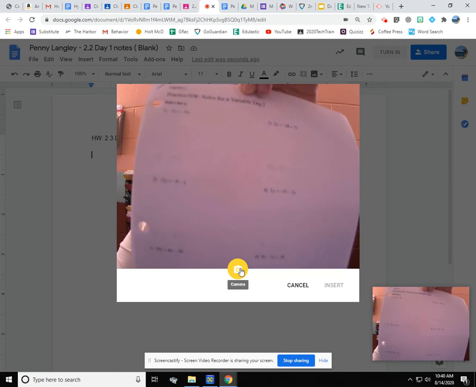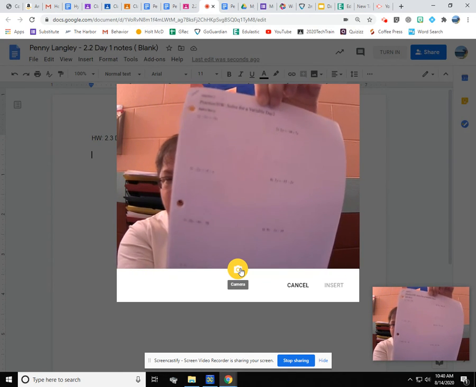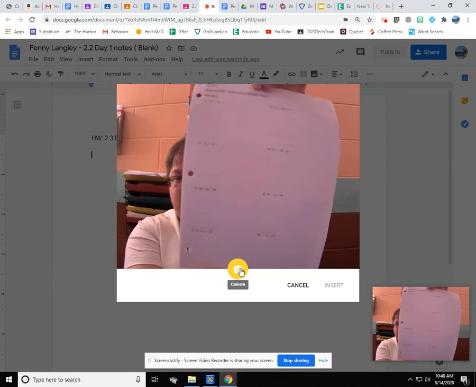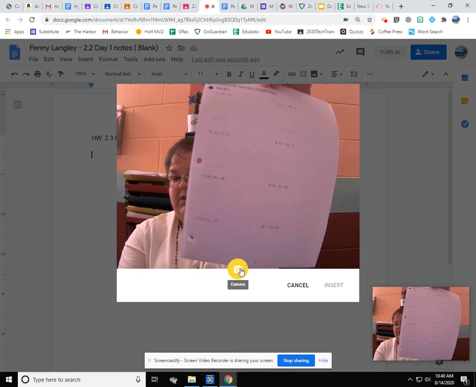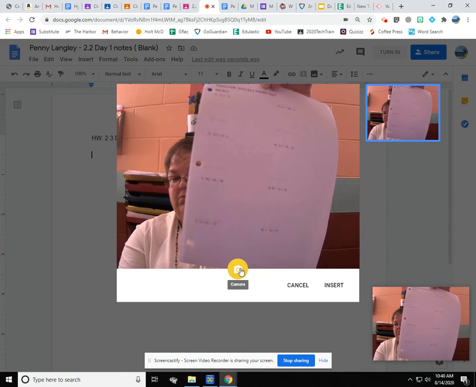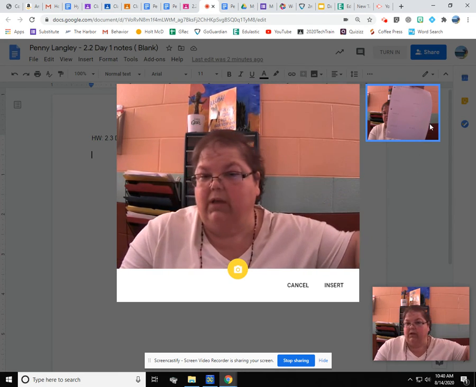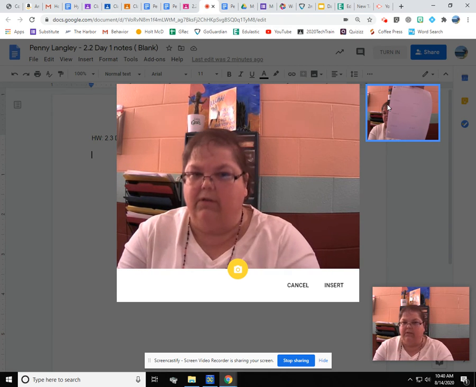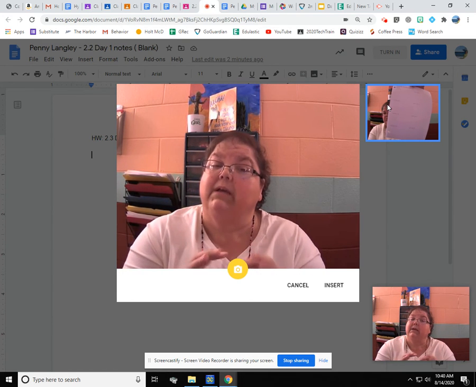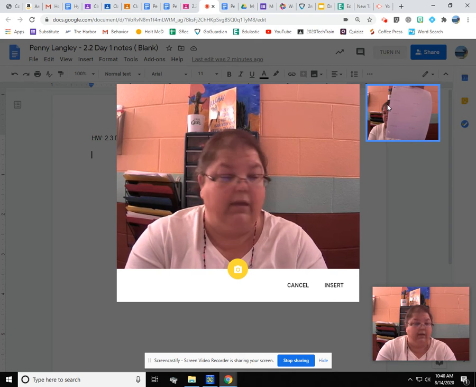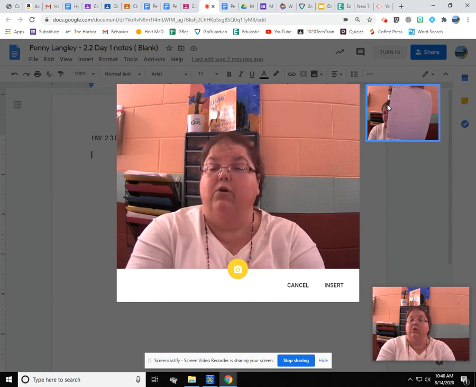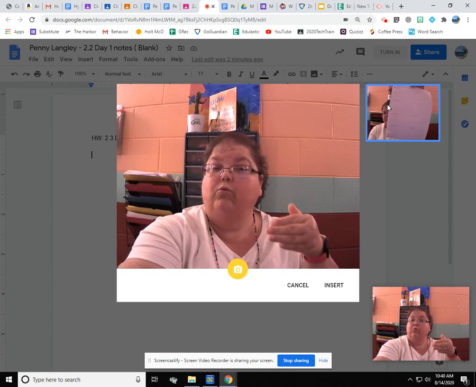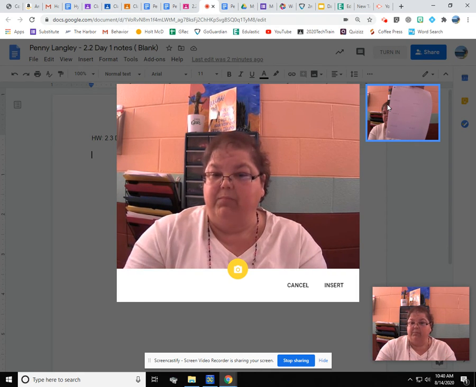Now, I need you to understand that you can hold your paper back until I can see all of the problems that you created, completed, worked diligently on. Because once you take that picture, it's over here to the right, so double check it, make sure all your work is on there. But you can hold it back because I can zoom in to look at your work. I can get very close to it. I can make sure that your work is there. I can see what you've done. So you can hold it back so that the whole sheet is in that picture.